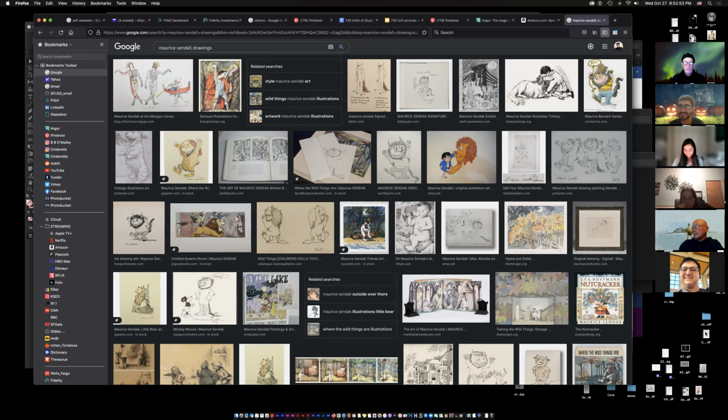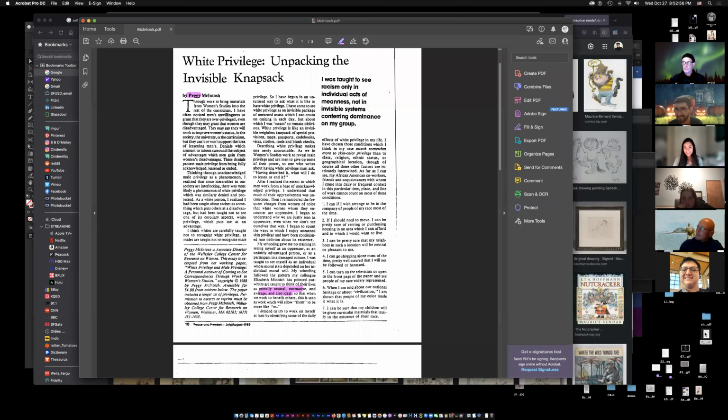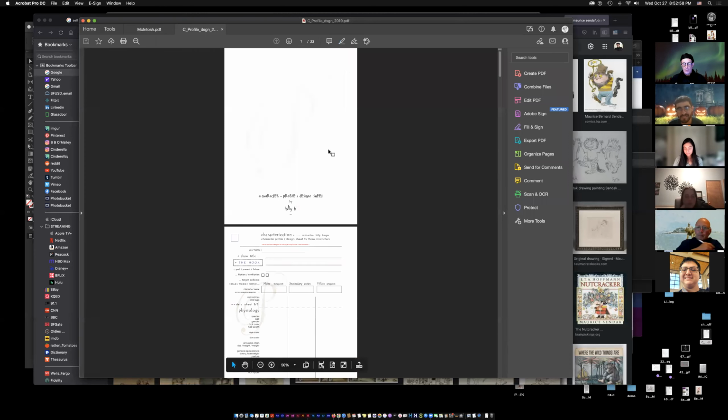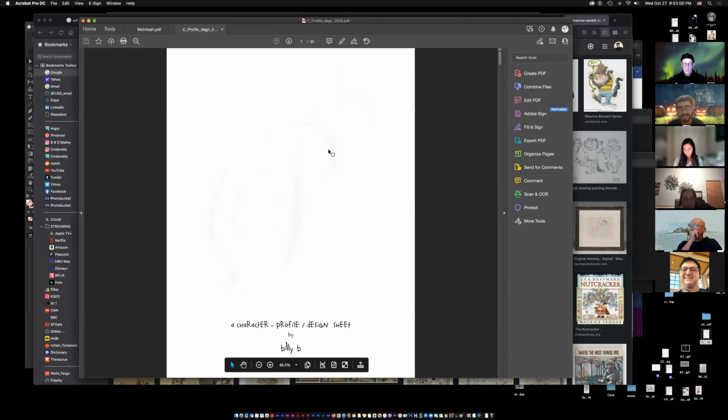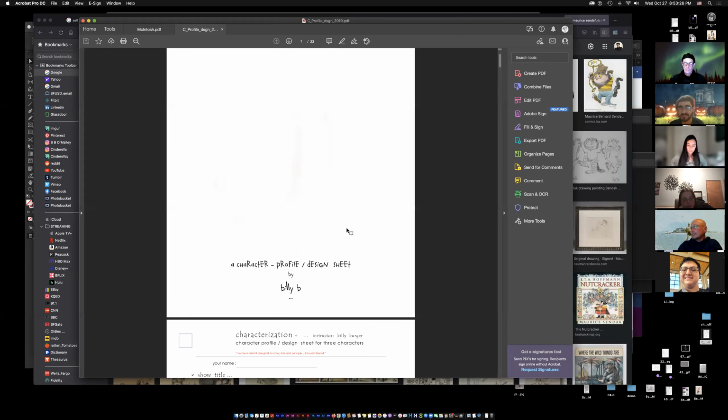Oh, Chloe. All right, so now what I want to do is introduce this to you. I authored this many years ago. This is something you want to look at in terms of who your characters are. We just talked about character design, and you're thinking about shapes and proportions and drawing style. But now I want you to think about who your characters are. In order to do that, we're going to go to page 2.